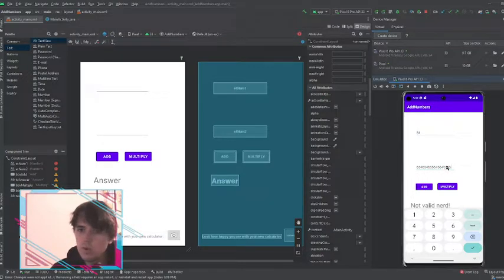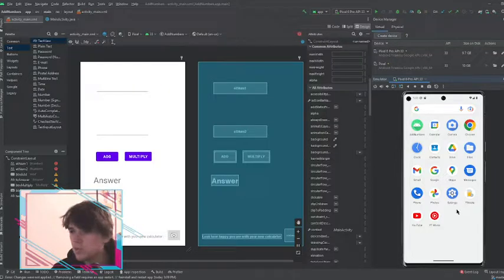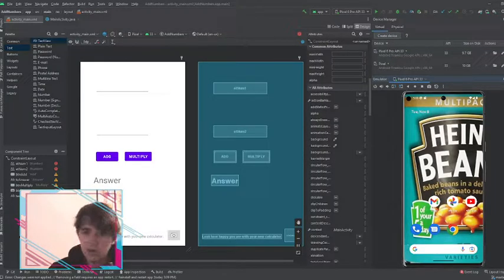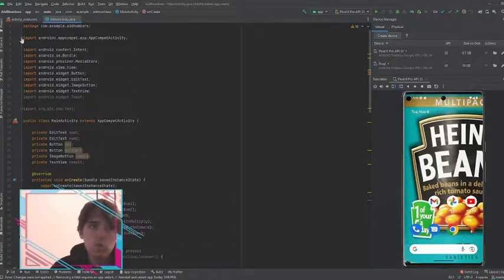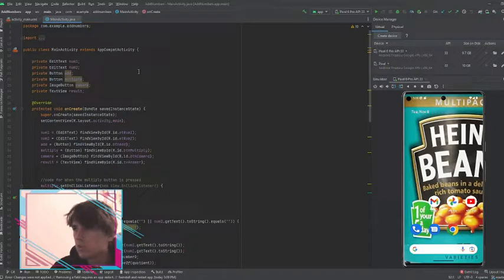One issue I do have is when you do an integer that's really large, it will just crash the app. That's something I do need to work out. Yeah, so I started right here with this design layout. You basically put your boxes and buttons and everything here. It's pretty simple that way, and then once you have that done, you start working with actual code. Imported quite a few things to make it work. You can just ignore all that.